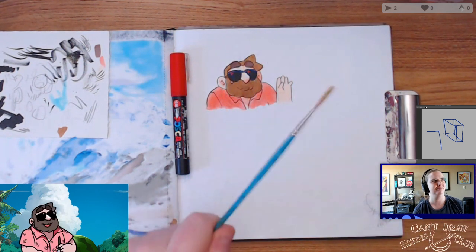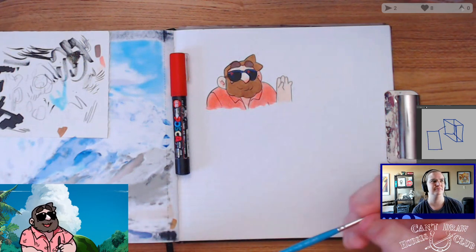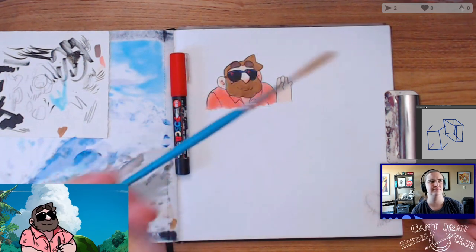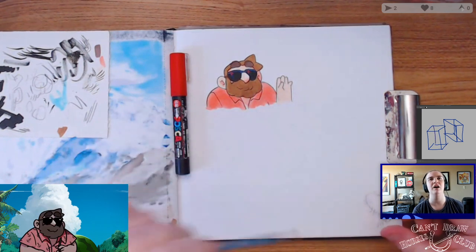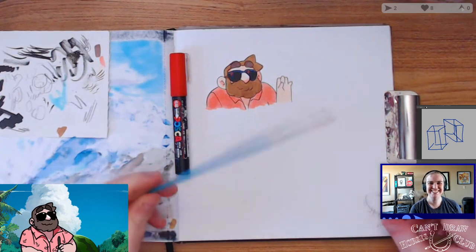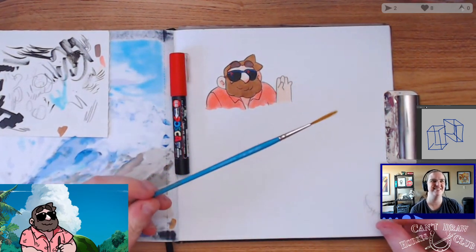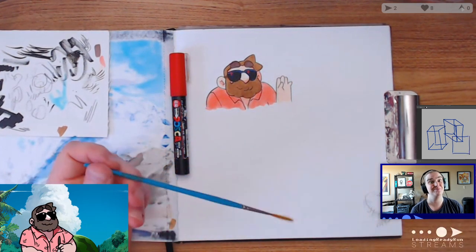Well, there are some things that this can do that Posca tips can't, I will say for sure. Specifically the rigging brush, which is called that because it used to be used in old paintings to paint the rigging on ships. Thank you for explaining that. Yeah, it's weird. I was very curious about it as well. I was watching a painting tutorial video and they dropped that knowledge and I was like, oh yeah, totally. They used to paint a lot of ships back in the day.